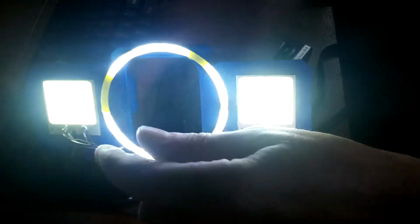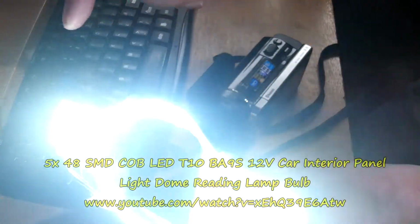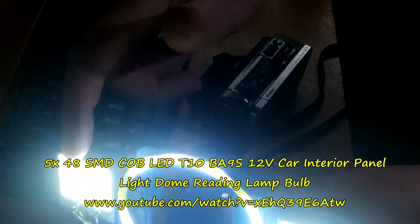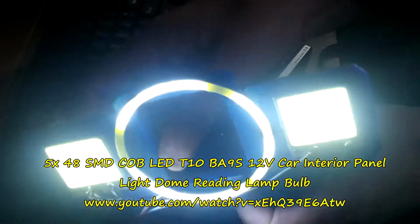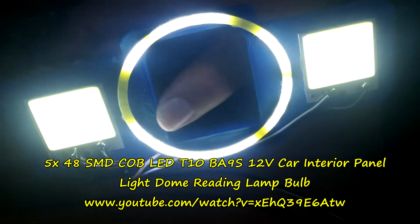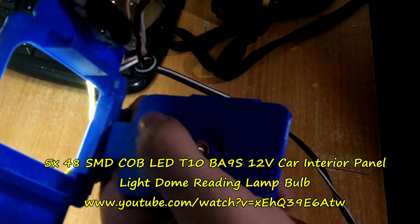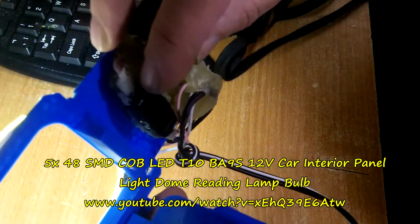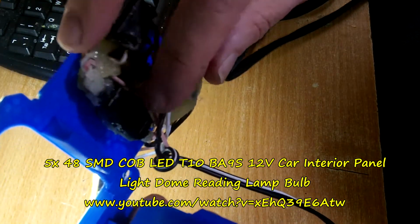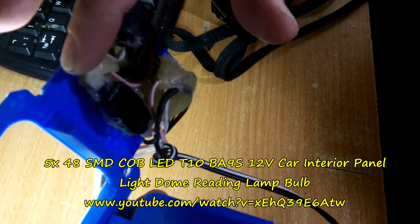So this is all off 12 volts coming in here, and there's a 12 volt sort of car light, LED light, 2 of them either side, and this ring light which also works off 12 volts, but I think it has this boost converter here on the back. So 12 volt goes in, don't ask me what voltage comes out, probably about 40 odd.